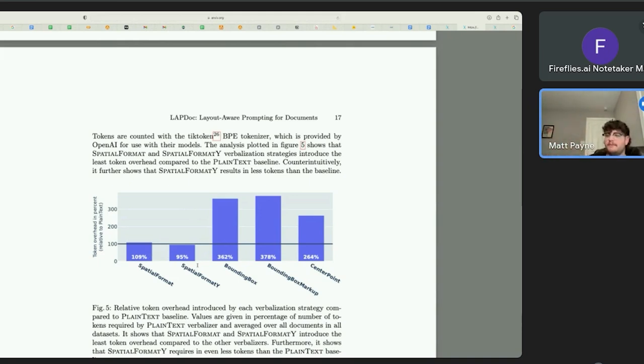Every token you add to a prompt affects the model's understanding of the specific task. So you want to keep as low an amount of tokens with as much granularity to your task, right? You don't want to be removing tokens that ruin your understanding of what you're supposed to do, but you don't want to add tokens that add no value to the model. And that's essentially what the bounding box one does.